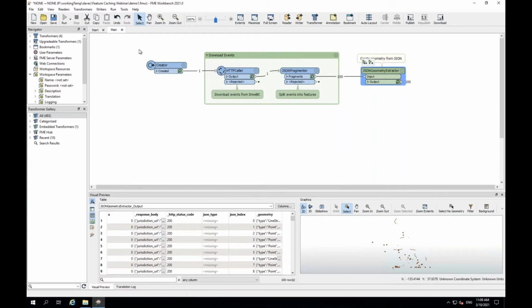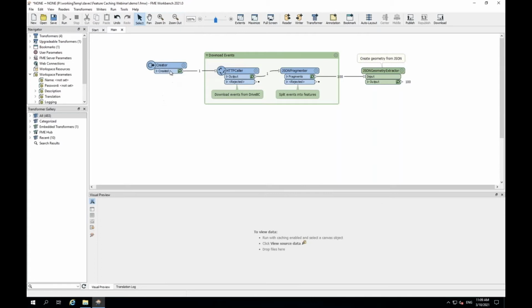Now, one thing you notice, if we try to run this workspace again, the run is grayed out, and that's because our caches are all full. So running wouldn't give us anything extra. Now, in the case of when you're reading from data where the data itself might change, we also give you the option to rerun entire workspace. So if you haven't changed any workspace, but you've changed the data and you want to see the updated data, you can pick this option to rerun the entire workspace.